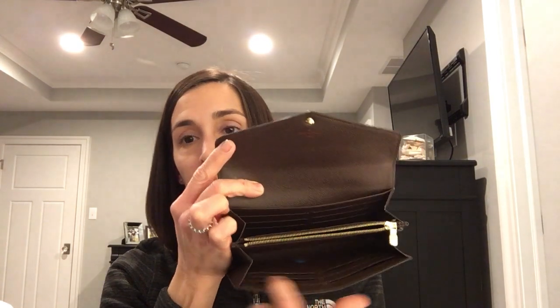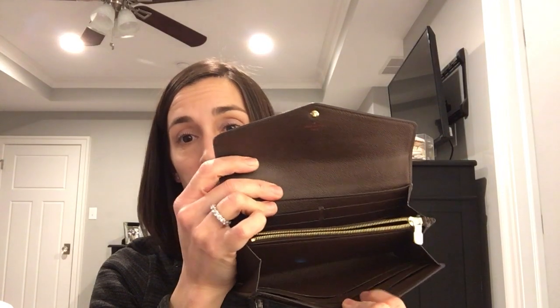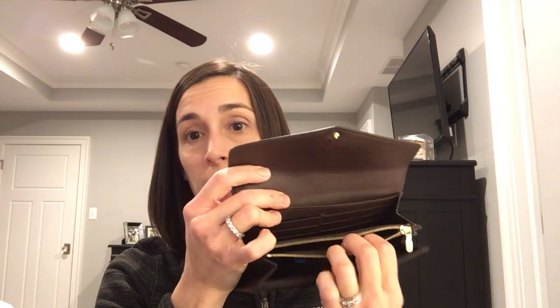It has an envelope-style pocket in the back — I do not use this, so it's just for decoration for me — and the envelope look in the front. It has the Louis Vuitton rivet. You open it up, it says Louis Vuitton Paris. And this is it: six card slots here and six card slots in the back. They're a little tight when you first get the wallet, so you do have to push them in, but they come in and out very easily and they don't over-stretch. None of mine are over-stretched and the wallet is about a year and a half old. You also have a storage compartment here and a zipper compartment — the zipper does have the LV on it, and it's actually on both sides. Then you have another compartment, six card slots, and a slip-style pocket in the back.